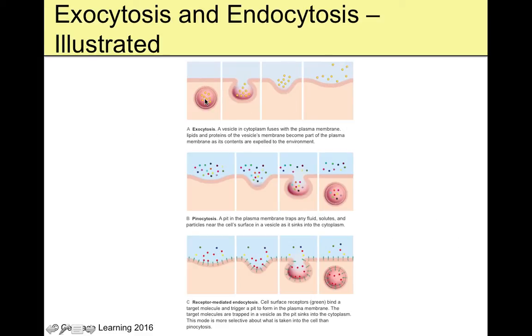So here it is. Exocytosis, we got some bad stuff we want out of the cell. We move him over here. He fuses with the membrane, and this stuff gets out of there. And then this vesicle just becomes part of the membrane, which is super cool. Here, pinocytosis, this is kind of like we're just going to take in a little drop of fluid. It's like taking a little drink. If there's stuff in that fluid, that's fine, no big deal. And so the cell just kind of makes itself a little Pac-Man mouth. And we get a little water in there, we get little solutes in there, pinches that little membrane off right there.